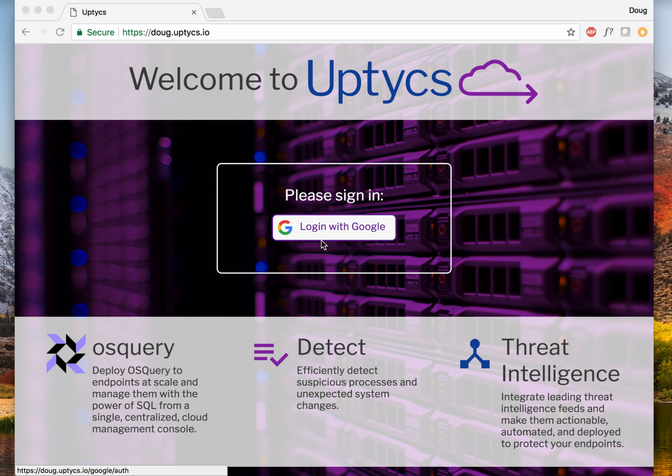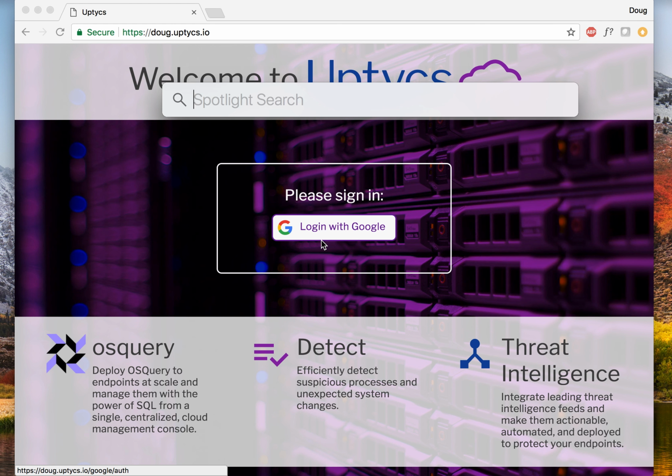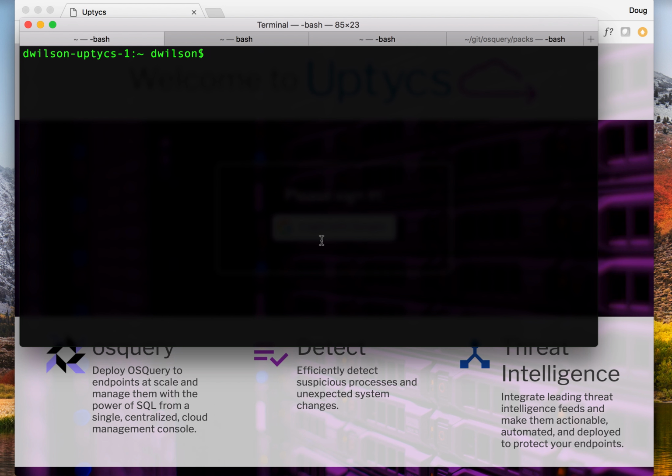If you haven't used Terminal before, the easiest way to find it is the Spotlight search function. You can hit the Command button and space bar and then type in Terminal and hit enter, and that should pull up a terminal window that looks something like this. Don't worry if the colors are slightly different. This happens just to be the way I have it set on my system. We'll come back to using the terminal later.